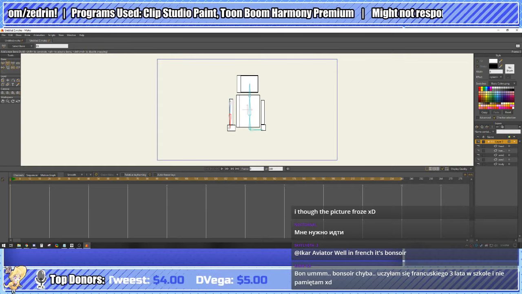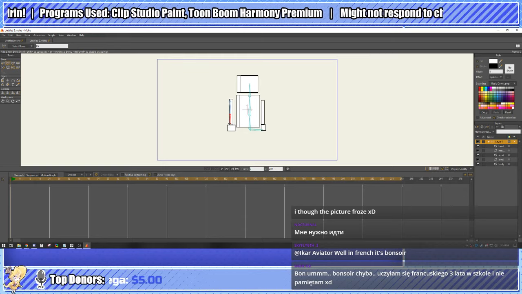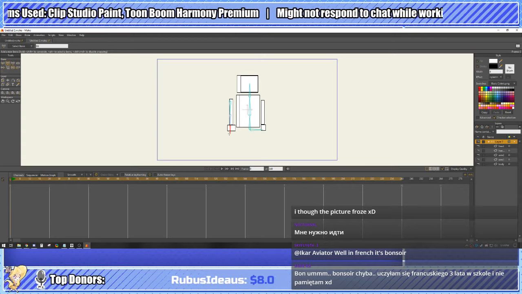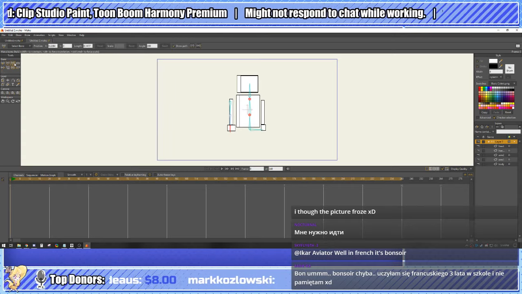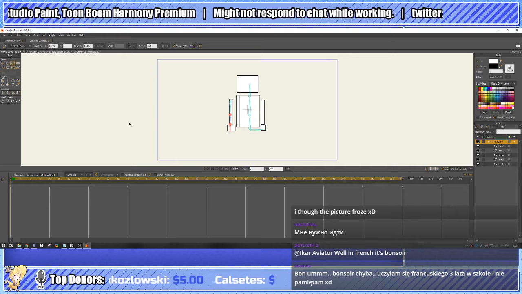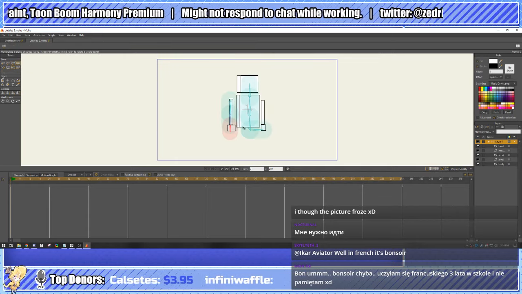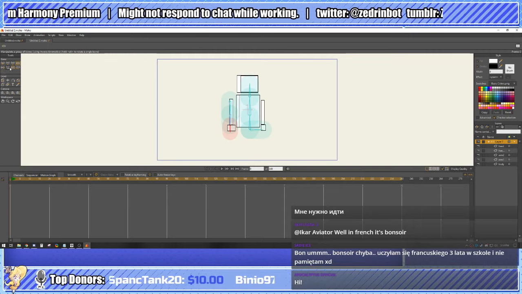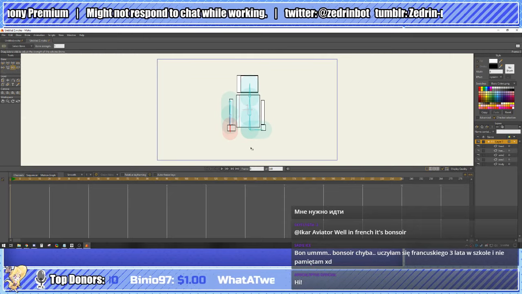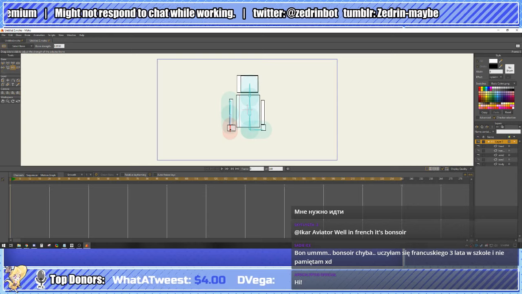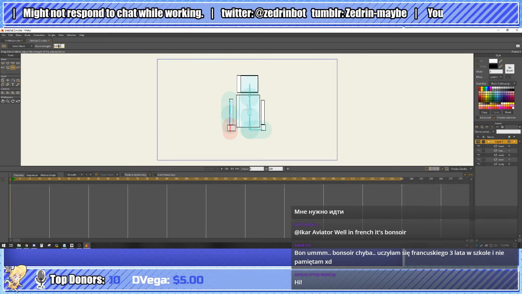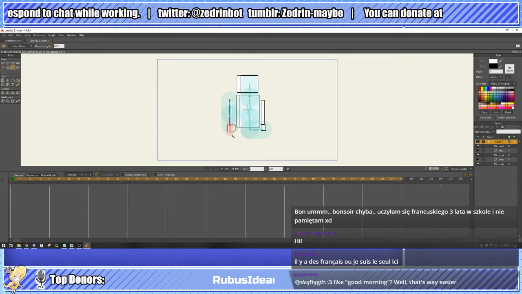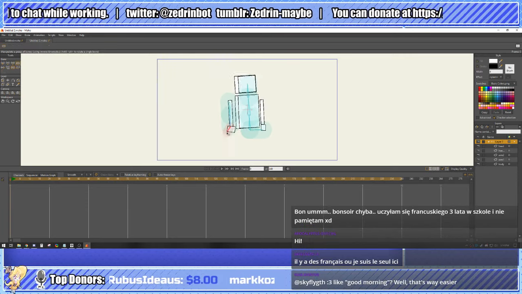And we want the pivot to be right there, which is in the middle of the circle that we created. So right there. And then at the wrist, and then the hand. And then we'll hit B and select the chest bone again. And let me turn off the torso for a second, because we want to line this up right. I'm going to hit A and add a bone here to the center of the circle we created. And then the wrist. And then turn the torso back on for a second.